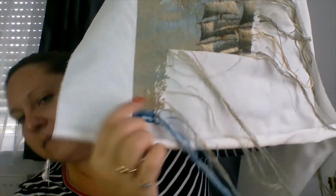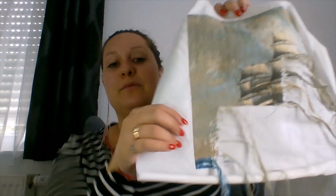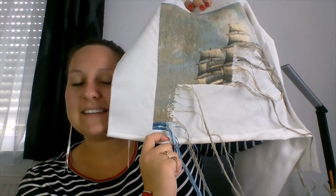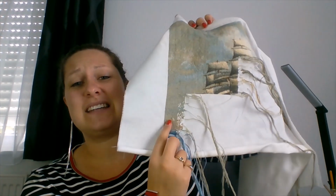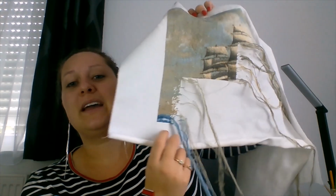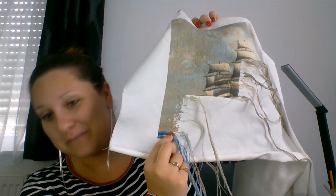This brighter part here, I was confused at first while stitching it what it actually is. It's one of those birds over here that fly in the distance. So that was very confetti heavy. And yeah, I started this one with finishing that column, and it took so long. I think I needed 1.5 hours for less than 100 stitches to finish that column, because I had that part left, which was a lot of confetti, and I had that border left, which was a lot of confetti.